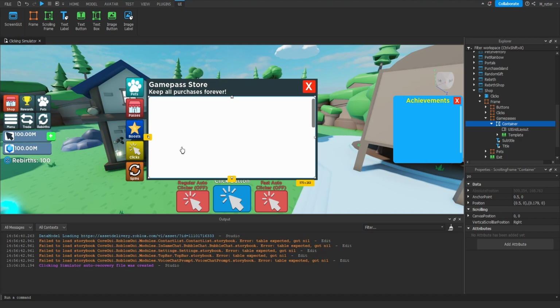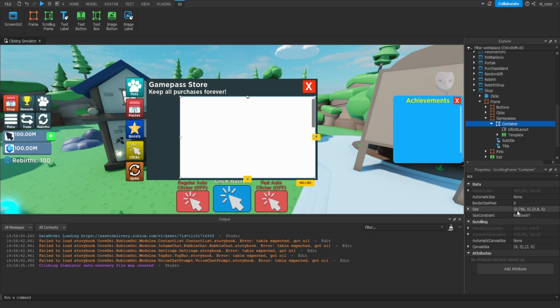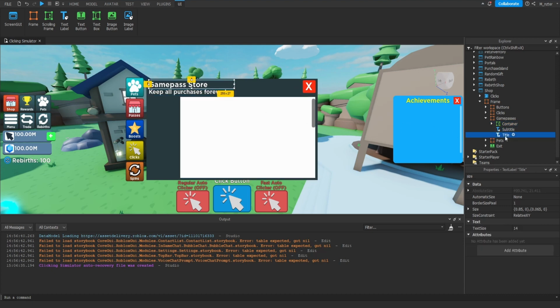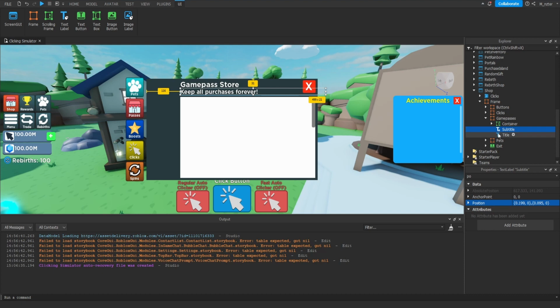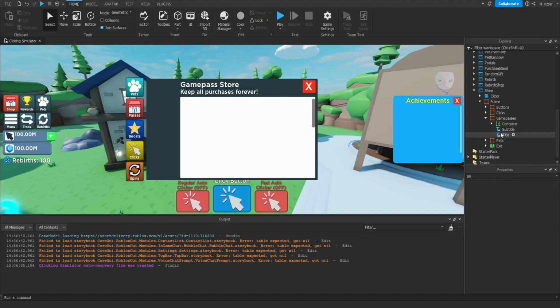Then what we're going to do is actually resize this container once again. Now how we want to resize this is we actually want to drag the left side a little bit towards the right. So I'm going to do that here. And now for the specific sizing of it, I think there's enough room if you have the X scale of the sizing set to 0.786. And now the reason that we actually have to resize this is because we're going to put another frame on the left side of this container. Now it's not only going to be on the left side of the container, the new frame that we're going to add here is almost going to stretch the entire height of this. So we also want to move the subtitle and the title itself as well. So we can go ahead and reposition the subtitle and the title. And now those are looking pretty good.